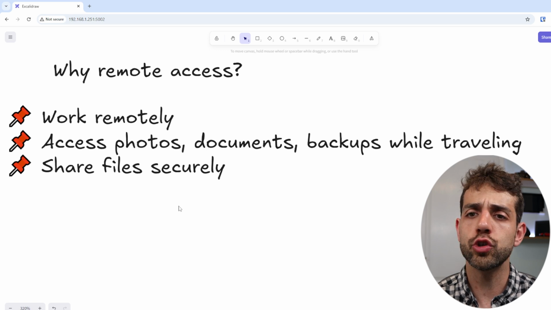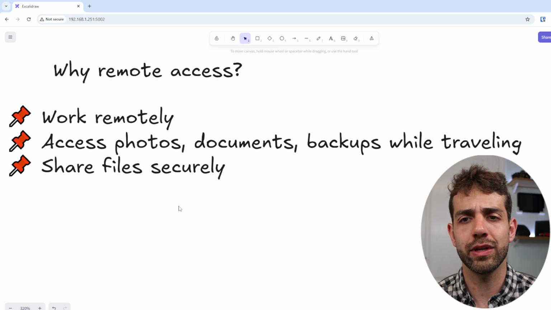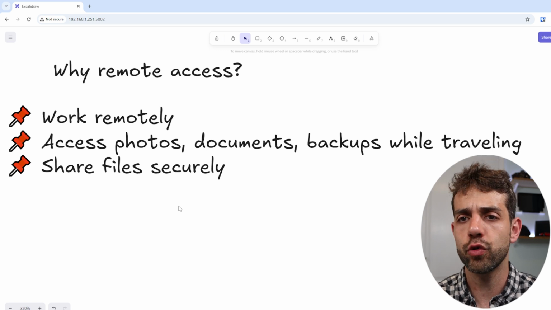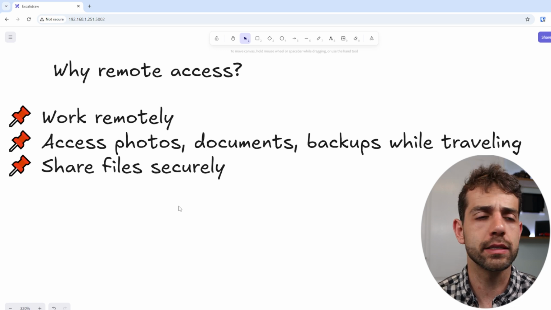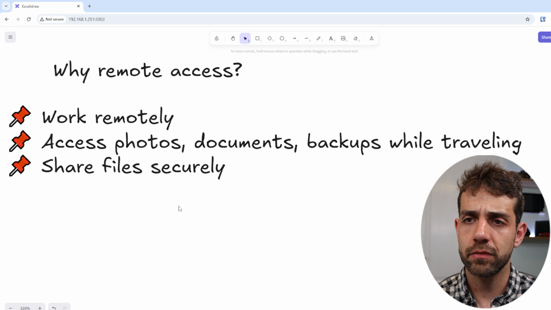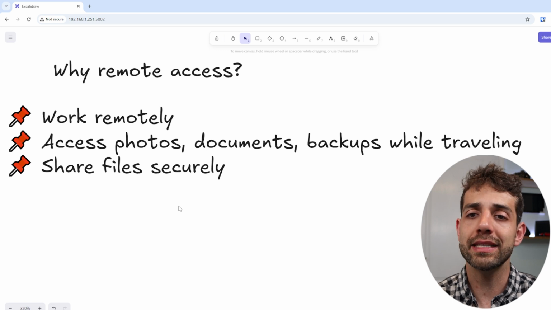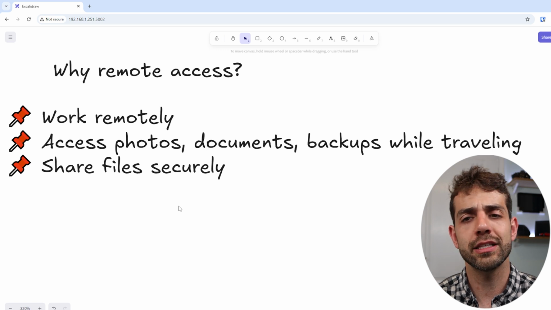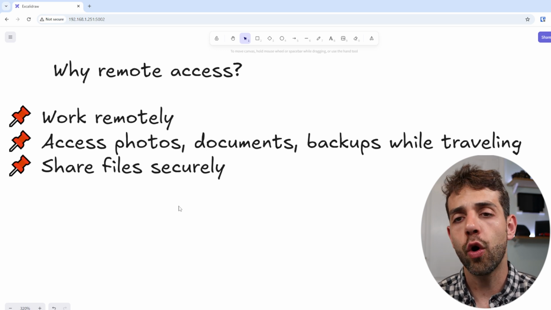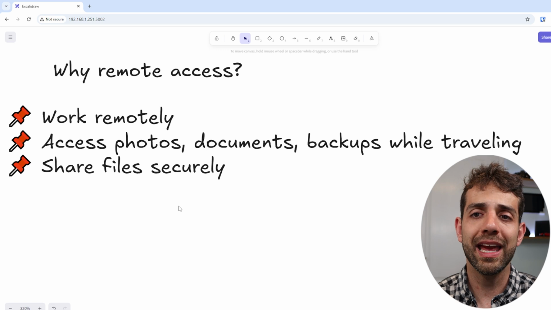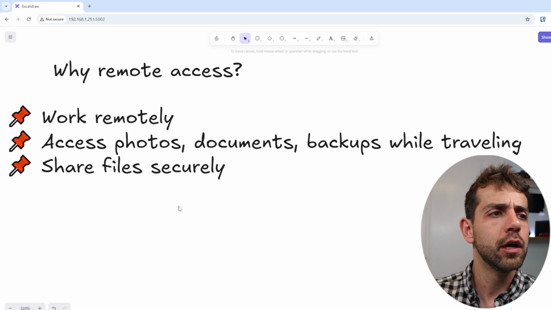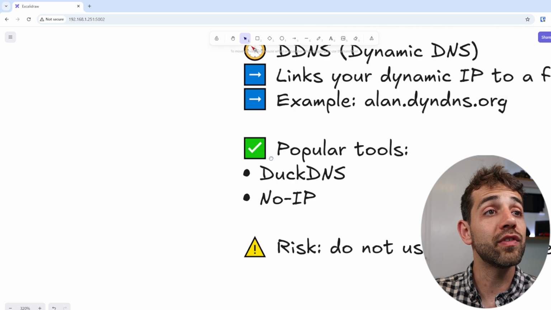If you want to access your pictures, the applications that run the pictures, your documents, or only make a backup when you're traveling. It can be a backup of pictures or a backup of your data and anything that you want. And you want to have these shared files in a safe way, and you can use your NAS to do it. You can create a share link that you can access anywhere that you want. Also, you can have applications that will share these different views anywhere that you want. So let's talk a little bit more about the different options.